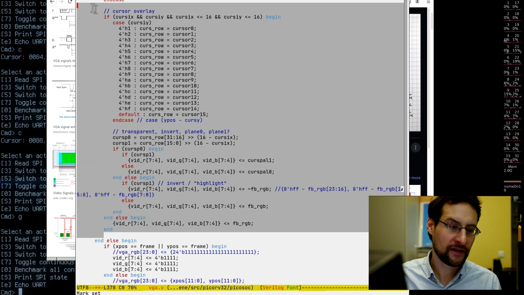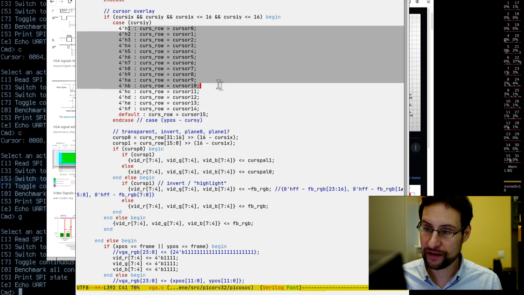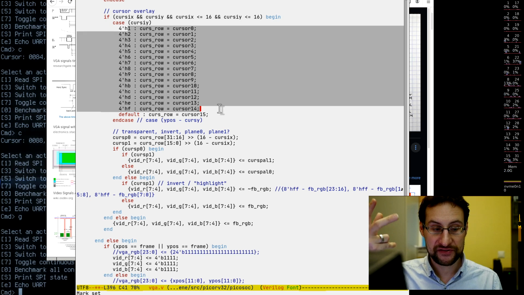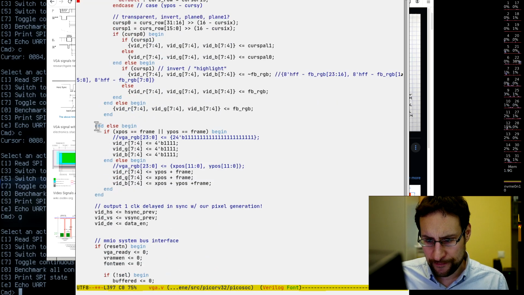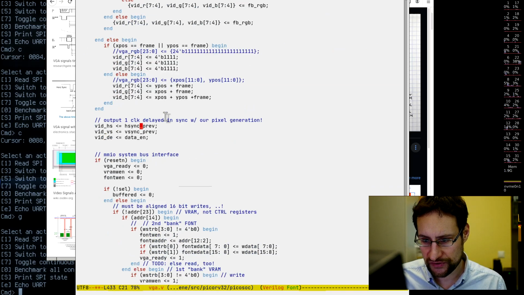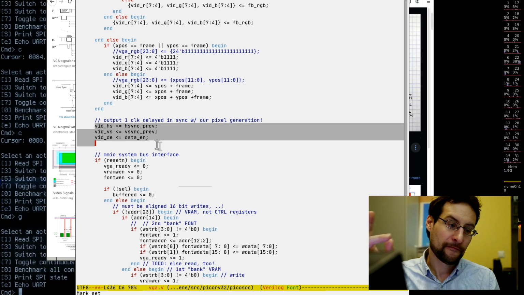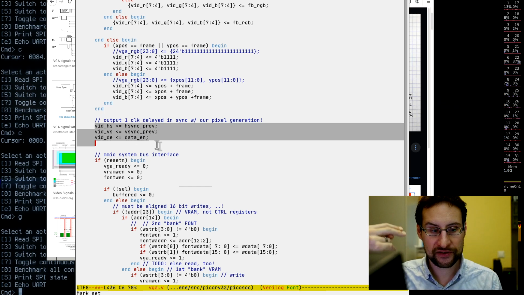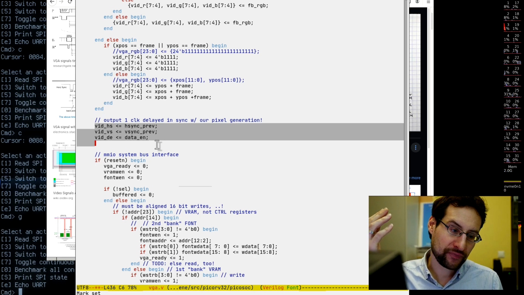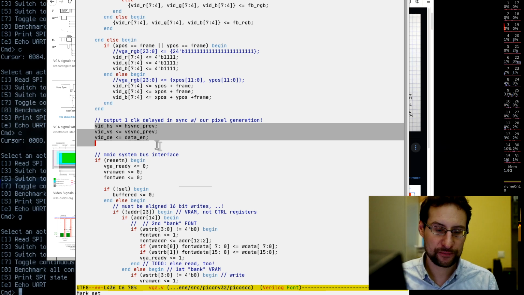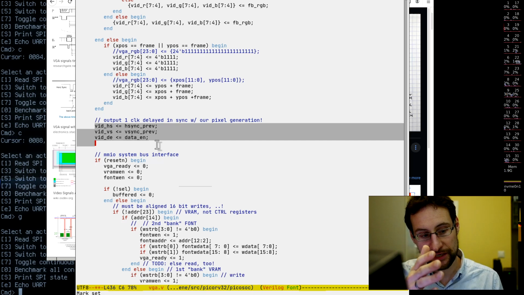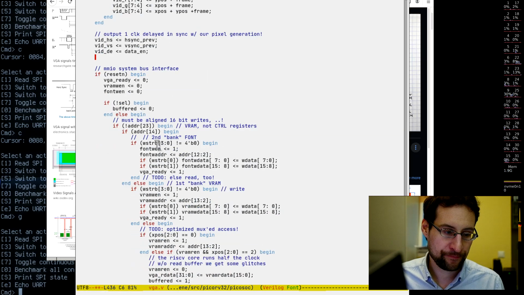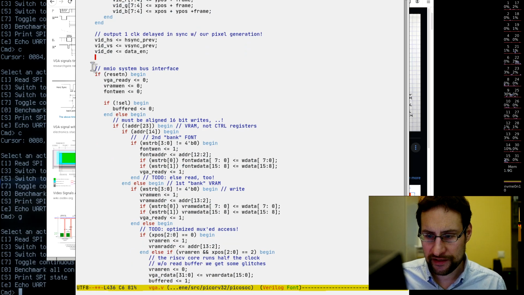I mean, hardware cursor, super simple, just so many lines, but on the other hand so many logic elements used just for the hardware cursor, especially a whopping 32 bits multiplied by 16 plus a palette, so quite some registered flip-flops for just this. This is some test signal fully optimized away, and also this transition is assigning the output, with 1 clock delay, copying the video signal from the generated video timing to the output pins with buffered assignments, updated at the end of this clock cycle together with all the generated pixel data. And this is a memory mapped I/O system interface.